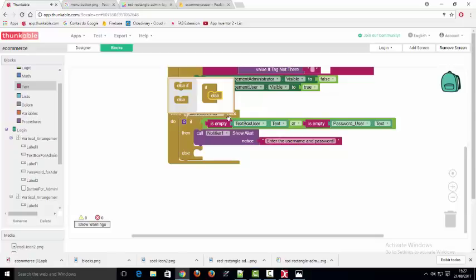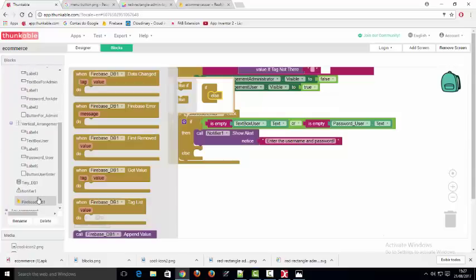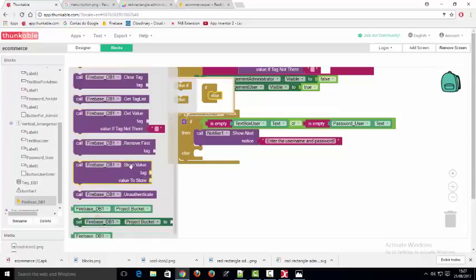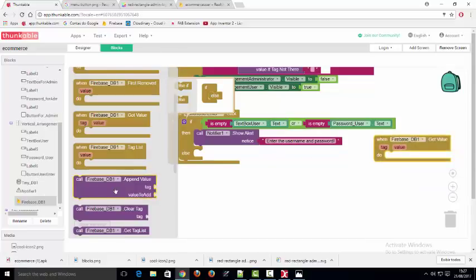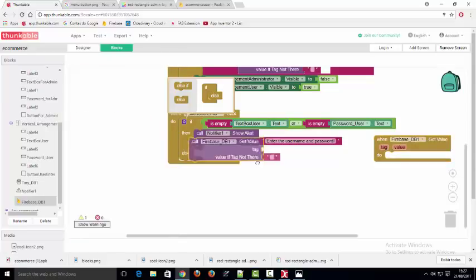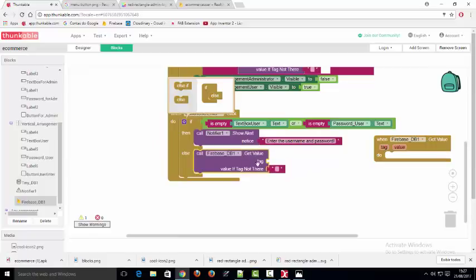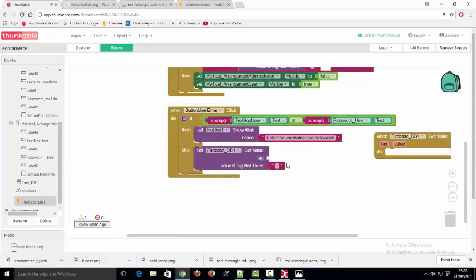If this is not empty, they put the username and the password, we're gonna use now the Firebase get value. The tag is going to be the text box user.